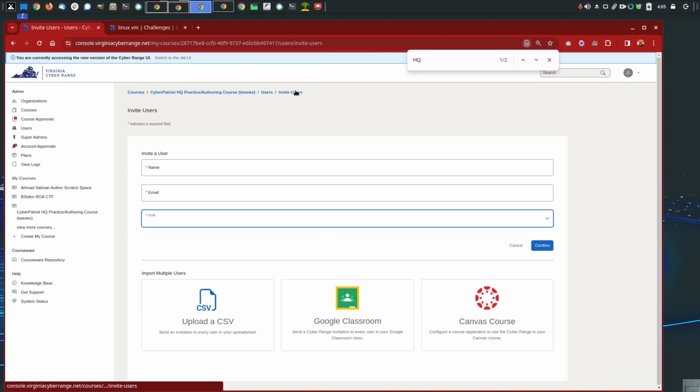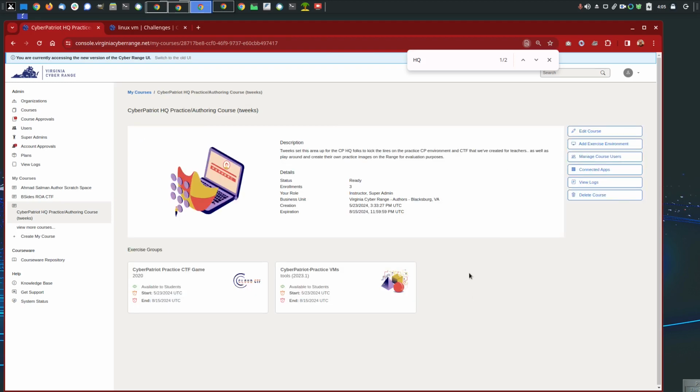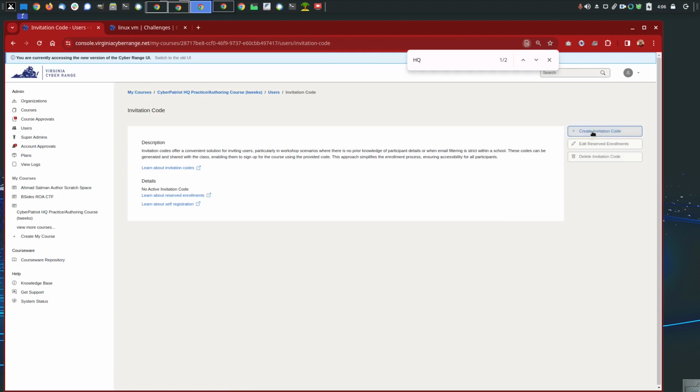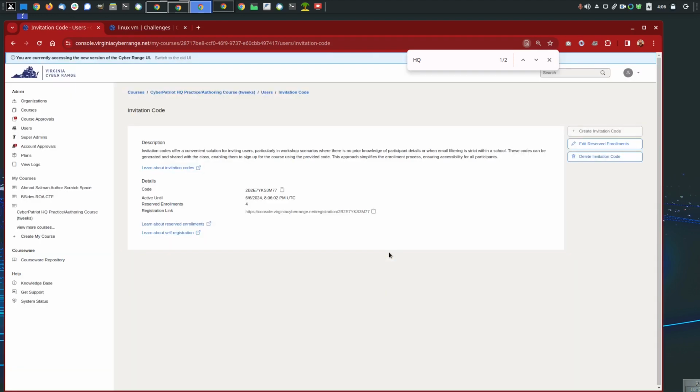One snafu that we've seen with some schools is they don't allow their students to receive emails. The emails are only for authentication purposes on campus, at the school. So one thing you can also do, under manage users, is create an invitation code, which is essentially a URL that you can then hand out. So I can click OK. Now I just created this URL. And now I can send students the link and say, go here and log in.